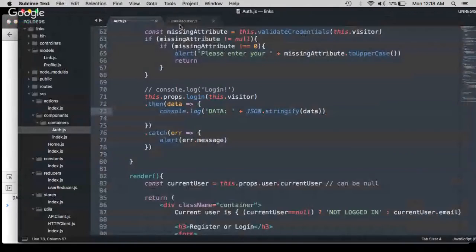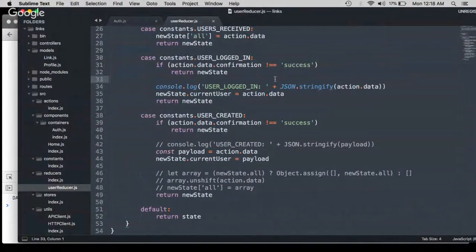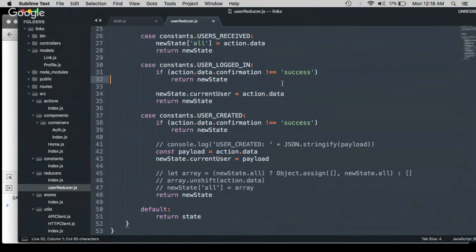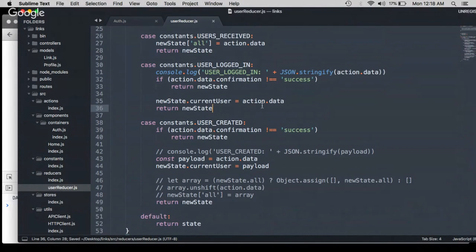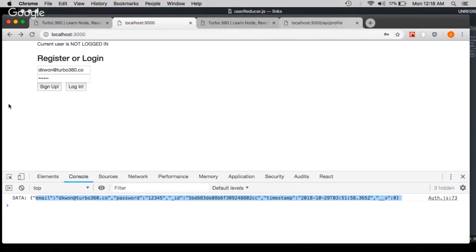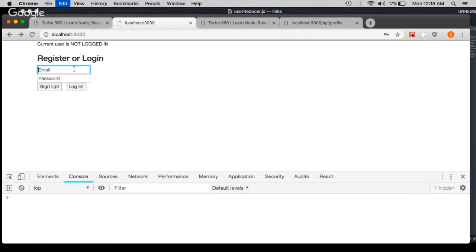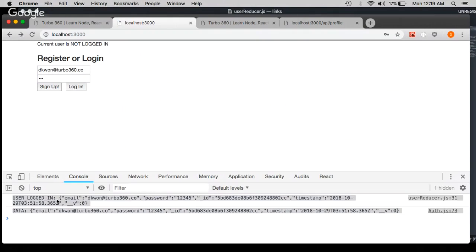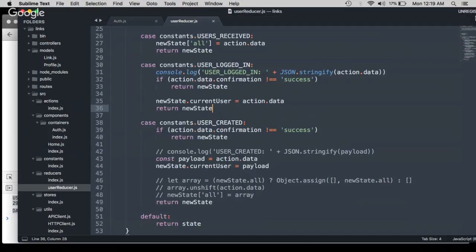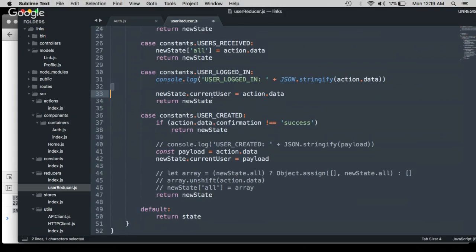One thing I didn't see was the user reducer, this guy right here. So let's see what's happened. This didn't happen, so that's a problem. So let's go ahead and console log this until it shows up. So let's see what's going on. Right. Okay, so now we don't need these success checks. You see that? Because this is now happening in the API client. And again, that's much better architecture. This logic shouldn't be happening in the reducer anyway. So this is sloppiness. It was a workaround.